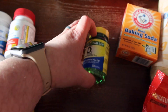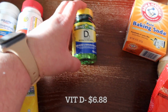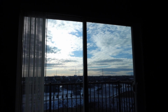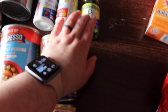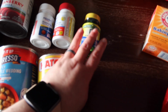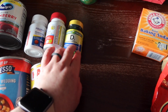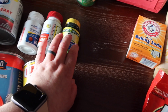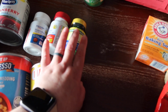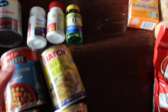And then I also grabbed some vitamin D. I'm going to try taking it this winter because, unlike this winter so far, it's actually been fairly sunny out, as you can see, but it's mostly cloudy. We tend to have less sunny days during the winter, and snowy and cold days. So I figured vitamin D would be good to have during these winter months. I'm a California girl. We usually get sun at some point during the winter, so I'm not used to this kind of winter. So I think vitamin D would be good to add to the supplements that I take.